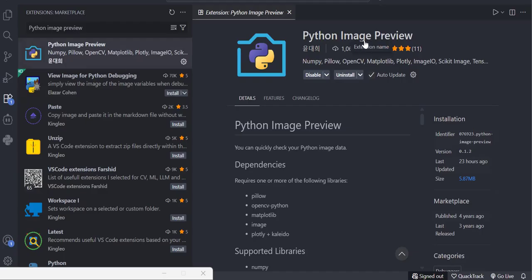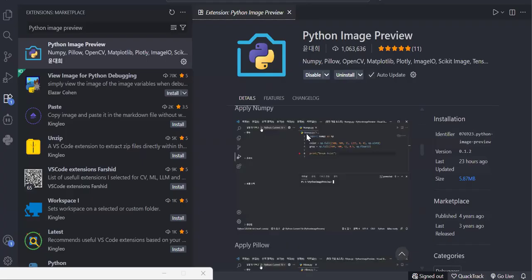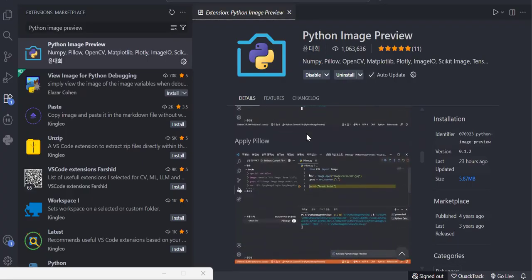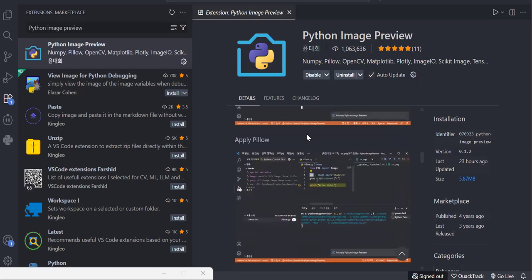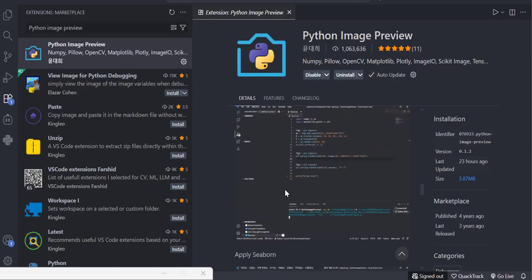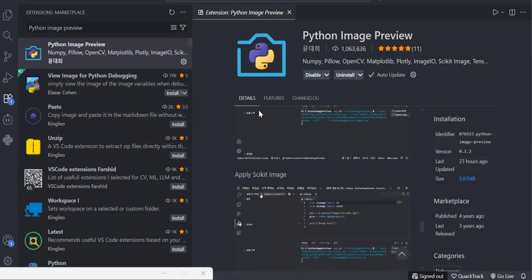This is for Python image preview. We can install this, and it will help us deal with images.